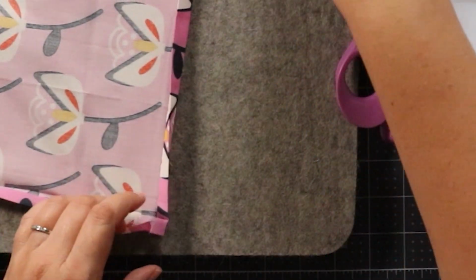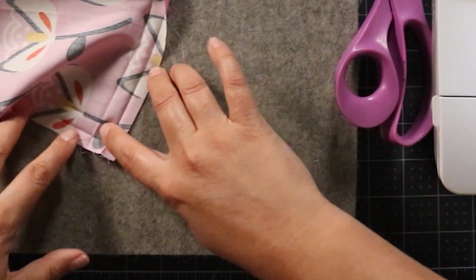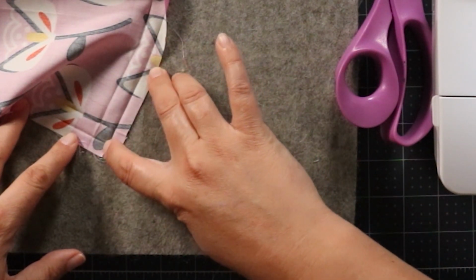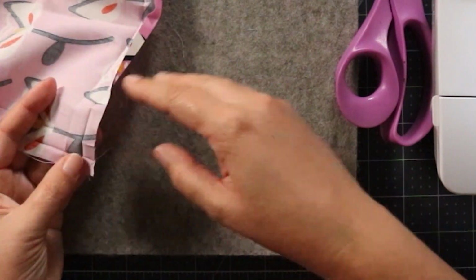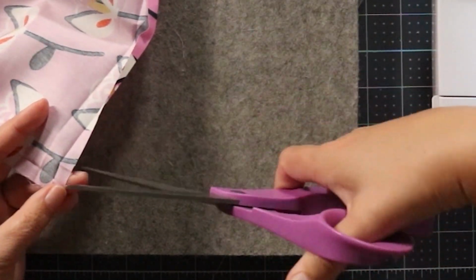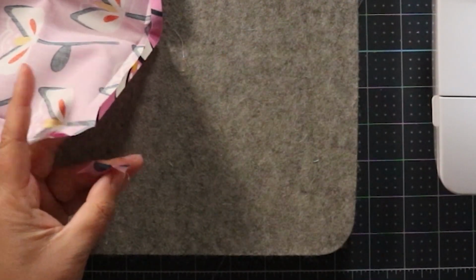There we go. So let's go ahead and miter our second corner. There's a little box of folds right in here, and you're going to cut through the middle of that box at a diagonal, cutting off the corner. Right?